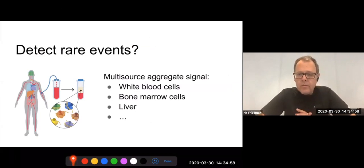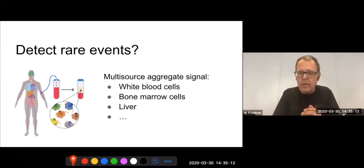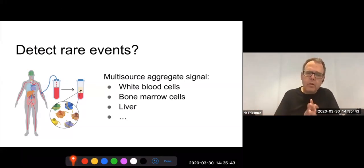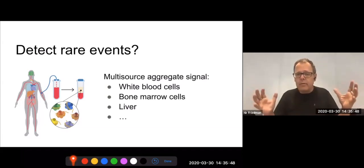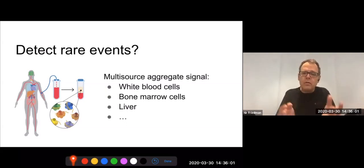So returning to Nati's question, what we are seeing in the blood, as I tried to show in the animation, is essentially the aggregate of things that come from all the cells that die at a particular time. And in a healthy person, there's always death of all kinds of subtypes of white blood cells, of bone marrow cells that produce those cells. Turns out they are dividing a lot and dying a lot. A bit of liver, a bit of the cells that make up our blood capillaries, and a few other cell types. And this signal we see all the time. Some pathological conditions are like taking over everything, like some of the cancers we will see. But others contribute some dying cells, but they are less than 1% of the contribution to what we are measuring.